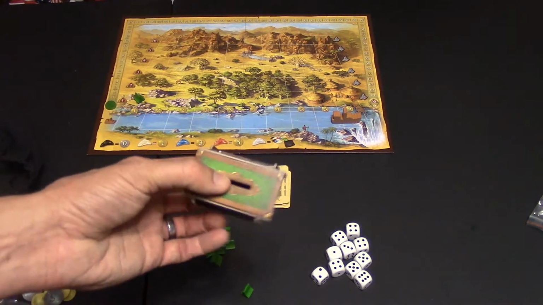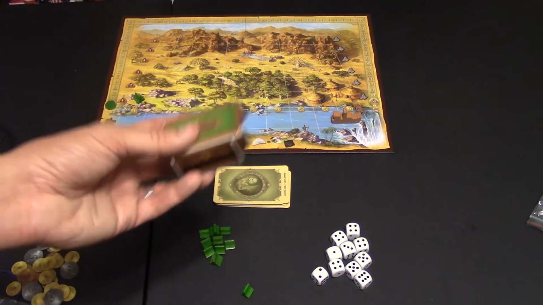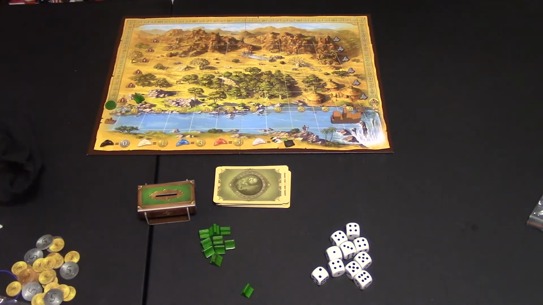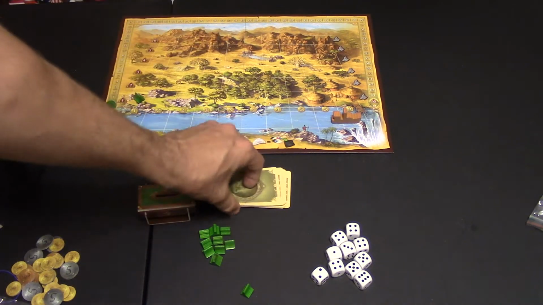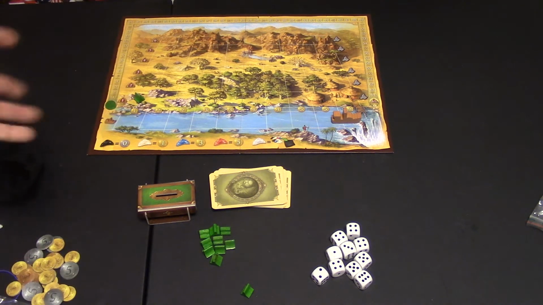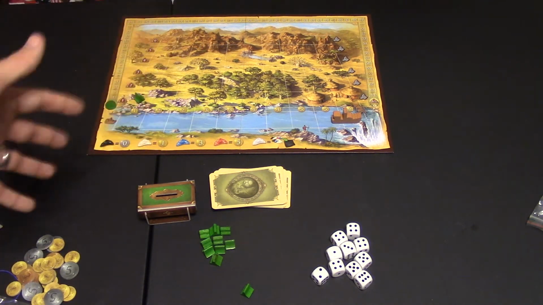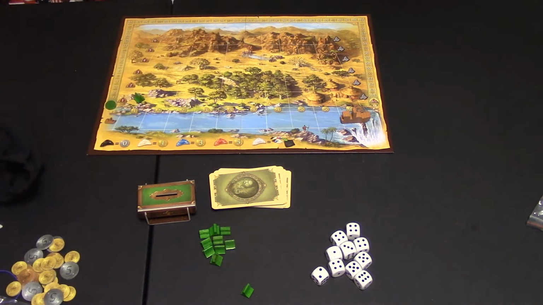So you need to watch out on how much money you're donating your treasure chest, because you don't want to fall behind the other players, or you'll be out of the game. Now, of course, at the end of the game, you'll be counting up any victory points. Maybe you have cards in your hand where you can convert gems to victory points and whatnot. The person with the most victory points at the end of when the ship gets here, wins the game.